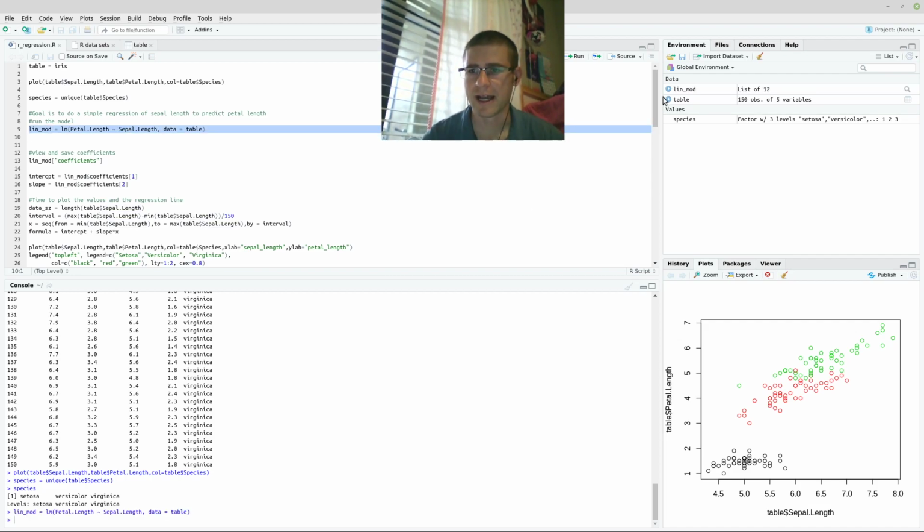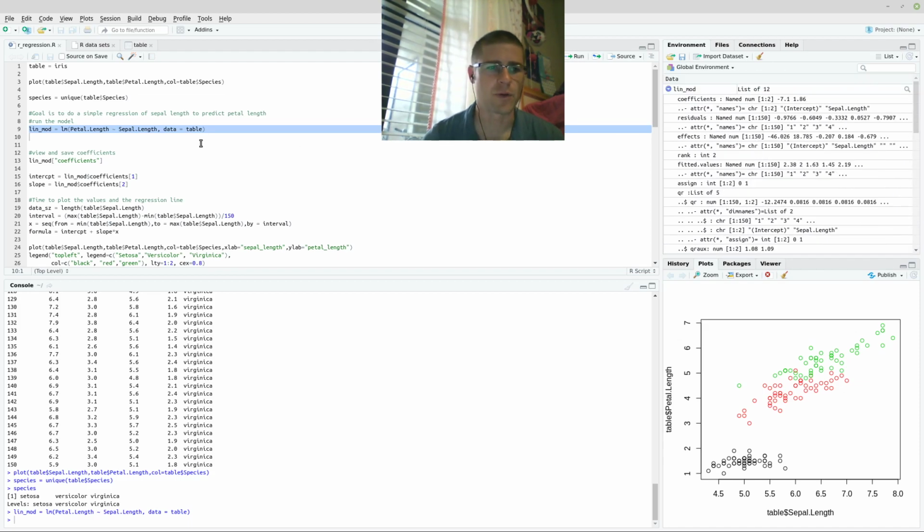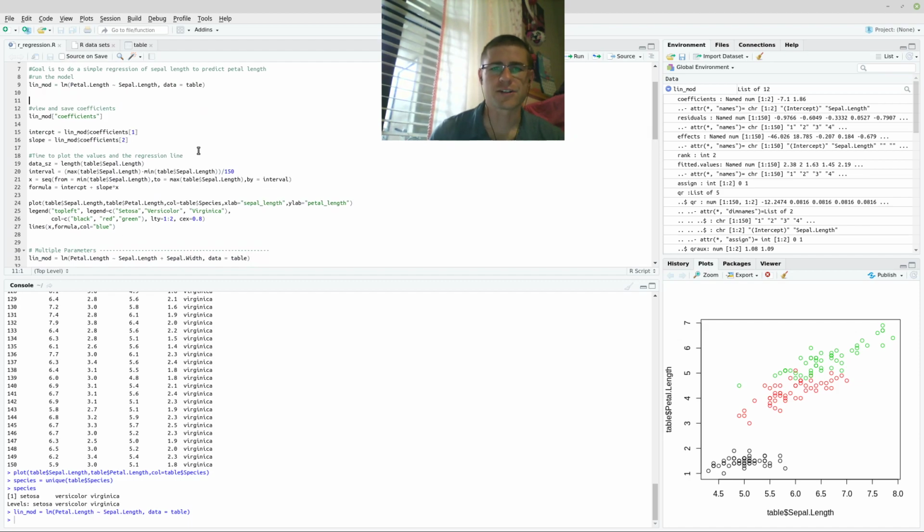There we go. And now we have a linear model. It's a little messy. There's a lot going on here, but we're going to do a few things with it. First thing is, in regression, you're creating a line. So a y equals mx plus b kind of line. And our y was petal length. Our x was sepal length. But what we're going to do is attach a slope to sepal length. And that slope is going to be called a coefficient. Sometimes it's called a beta value. Sometimes it's called something else.